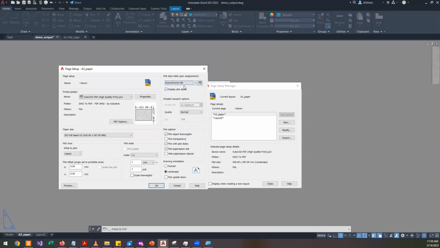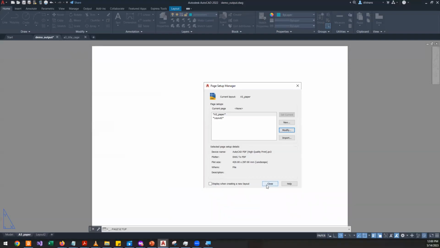Yeah, I'm going to use monochrome. What it does is basically remove the color and make it black and white. That's all. So color will be black. That's the only change. I'm going to enable this one, and that's a good practice, I would say, so you see what you are doing. So display. That's going to be it. Press OK and cancel out. So that is one method.